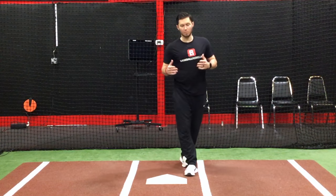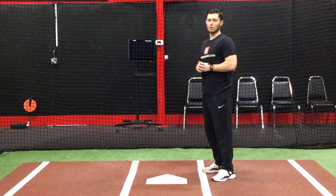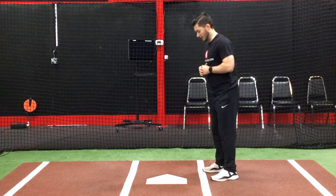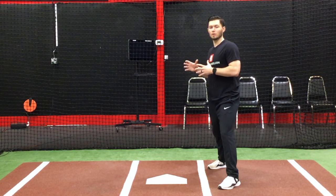I'm going to stand in the batter's box — I'm a right-hander — and I'm going to have a partner or a coach in front of me who's going to toss the ball just right down the middle. You can work on different heights as you get more advanced, but for right now we're just going to stay somewhat down the middle. I can go ahead and get my feet set up so that I don't have to worry about too much footwork here and can focus just on my head.